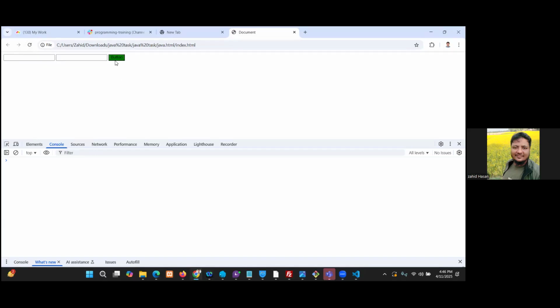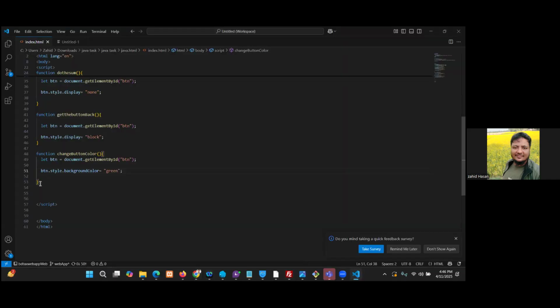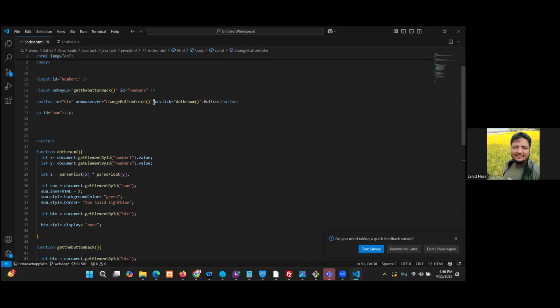So when we mouse out from the button, then it will go back to the white color. So then what will it do? It will be another event, onmouseout.